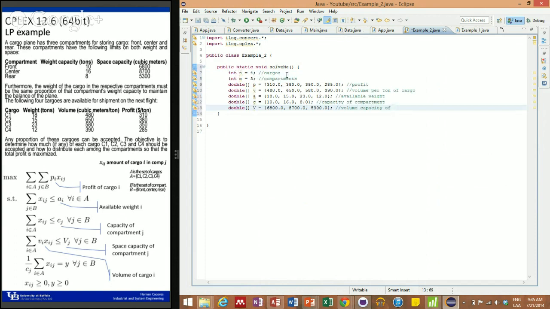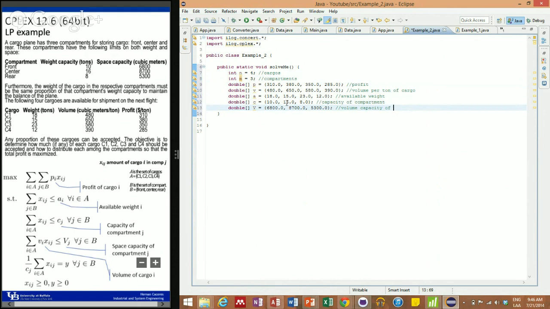So we have n, the number of different cargos we have, the 3 compartments in m, and I define all of the parameters we need. p is going to be the profit per cargo, which is here. Lowercase v is going to be the volume per ton of each cargo, which is this one here. a, the available weight for each cargo.